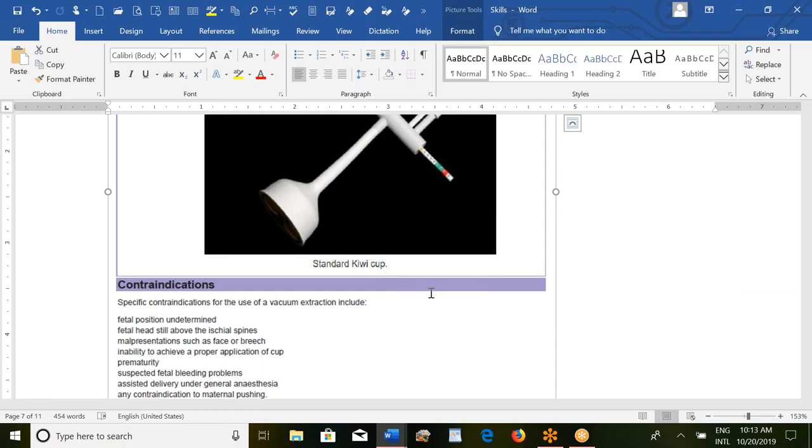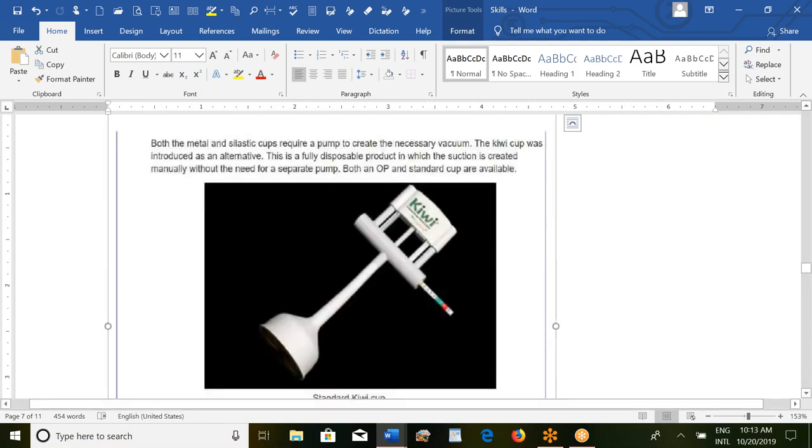Ventouse should not be used if it is a preterm pregnancy, like less than 34 weeks. Between 34 and 36 weeks we also have to be cautious. And if it is a face presentation. If the mother has infections like HIV, hepatitis C, or herpes, there is a relative contraindication. If there are inherited bleeding disorders in the mother, we should not use operative vaginal delivery. Also if the baby is suspected to have fetal alloimmune thrombocytopenia or osteogenesis imperfecta, we should not apply the ventouse or forceps.